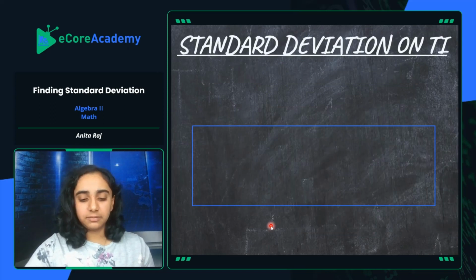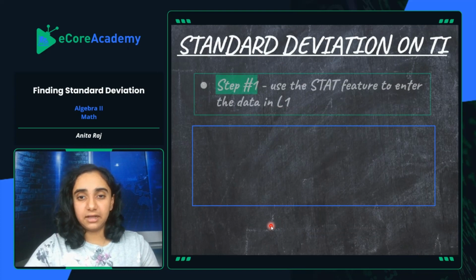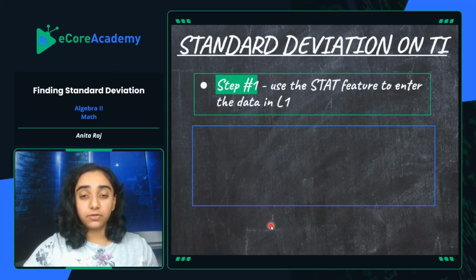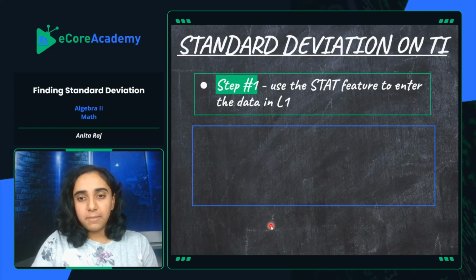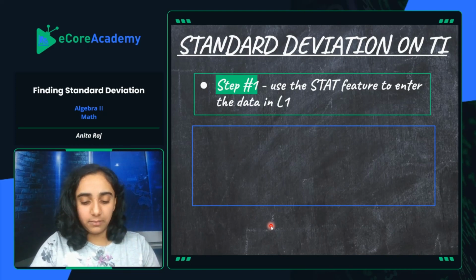All right, so now let's talk about standard deviation on the TI calculator specifically. The first step you're going to take is, I'm actually going to pull out my TI calculator now, but the first step you're going to take is obviously turn the calculator on. Then you're going to go to the stat feature. Again, I'll be showing you all of this when I switch webcams so that you can see my calculator, because we'll do 2 practice problems.